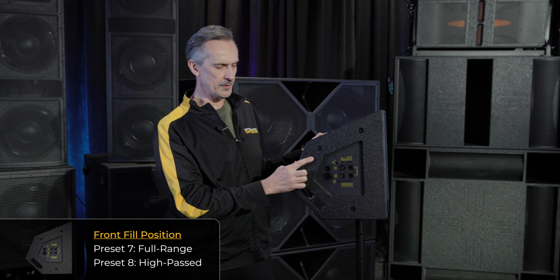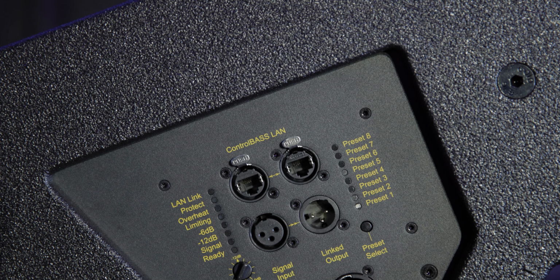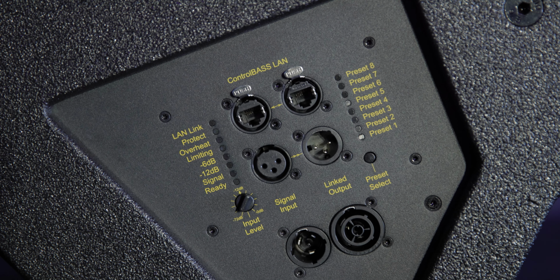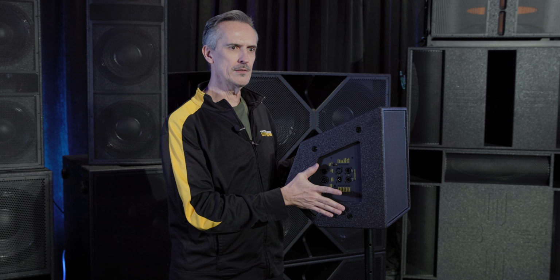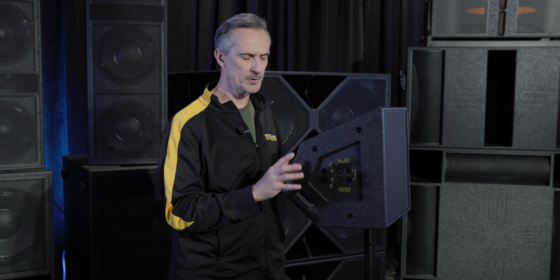Essentially, one of the things we want to look at here is this input suite. So you have power in and power out, and so you can loop multiple boxes on a power chain across your stage, simplifying the wiring, because these are very low current draw. So you can put, I'd do the math in my head, but I'd say that about 10 of these on a circuit would not be a problem.